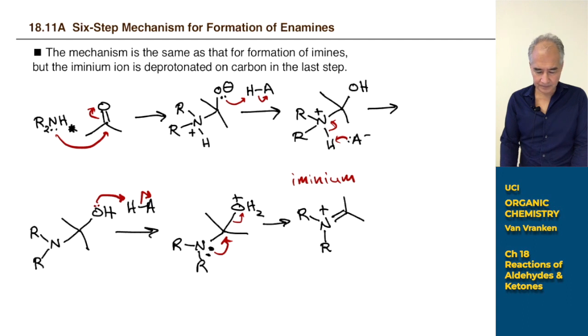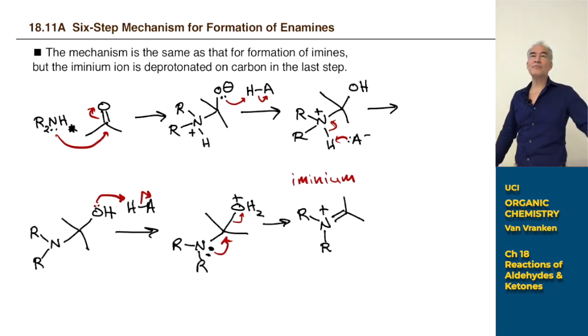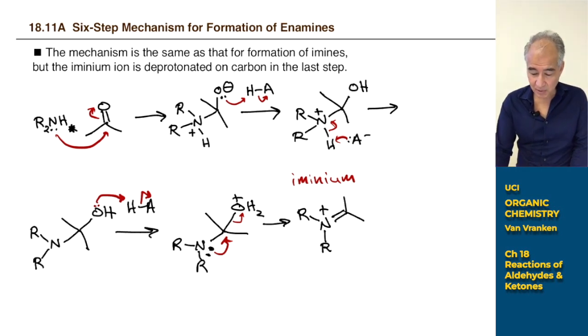Okay, now our last step, we've got to deprotonate something, but there's no H's on that N. We can't deprotonate N if it has no H's. It has 2 methylene groups, a phenyl and a methyl. Does not have an H. So if we're going to pull off a proton, it's going to have to be one of the protons on a neighboring carbon atom, like this one.